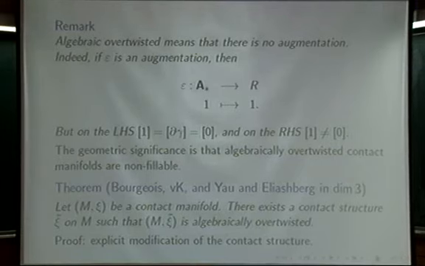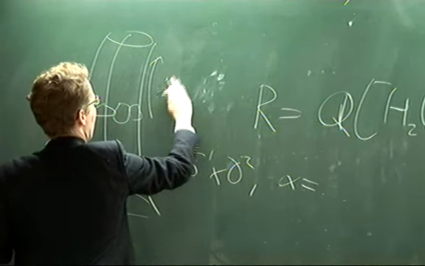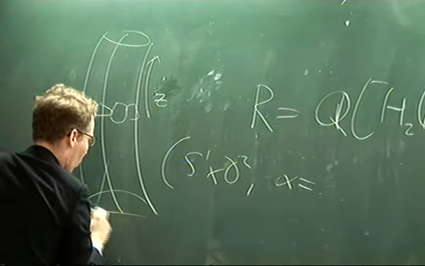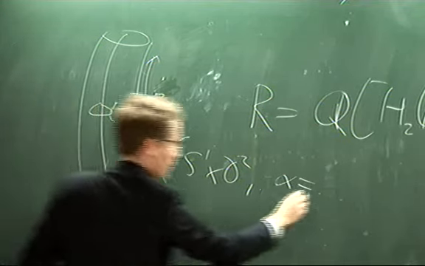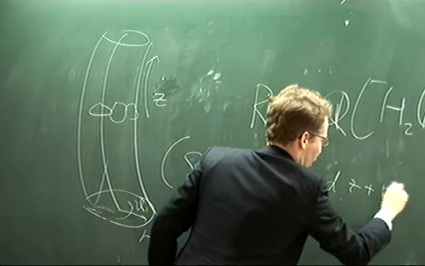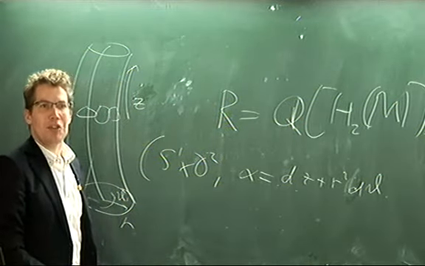In dimension 3 you can take a knot, and you look at the contact structure on a neighborhood of the knot, which you can write down explicitly. You have maybe a nice contact form, say this is the z direction, and I use polar coordinates on this disk. This is the r direction and this is the theta direction, and then I get dz plus r squared d theta. And I replace it by just something else.